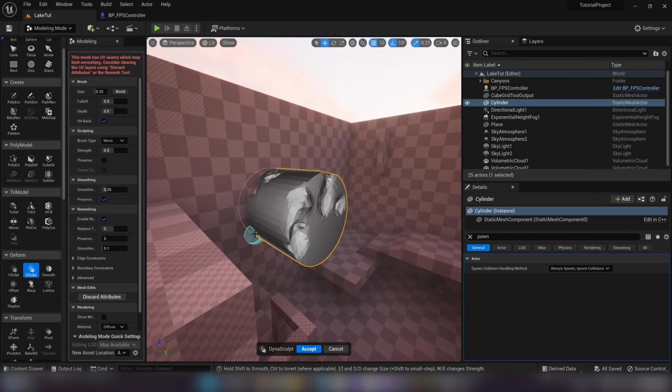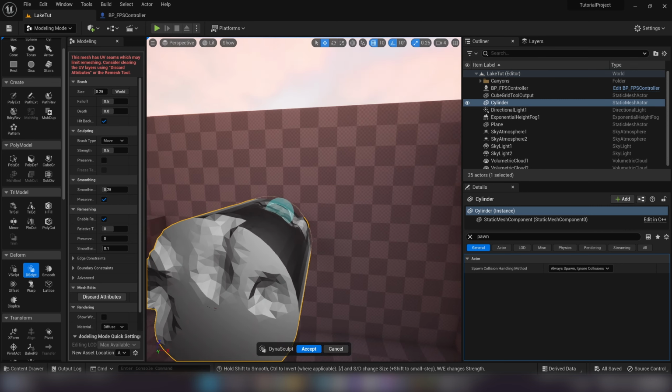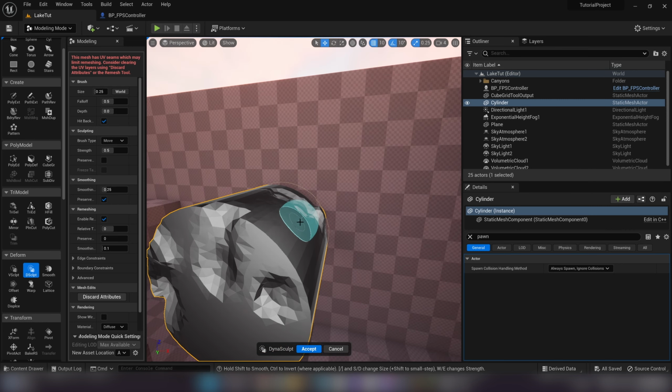And really I'm going to want to focus my attention on this area because this is going to be our Boolean here. And we can increase the sort of size of our brush and the strength as well.